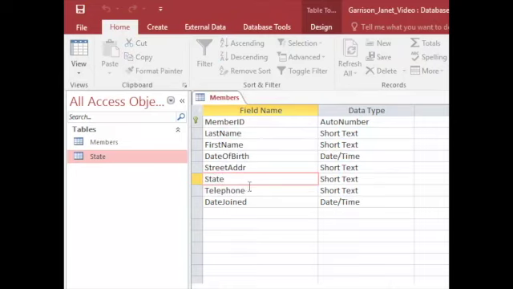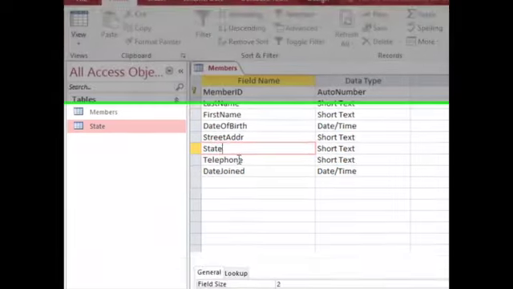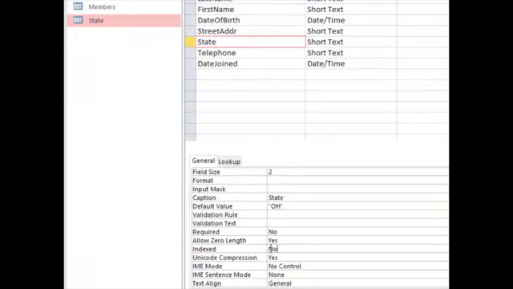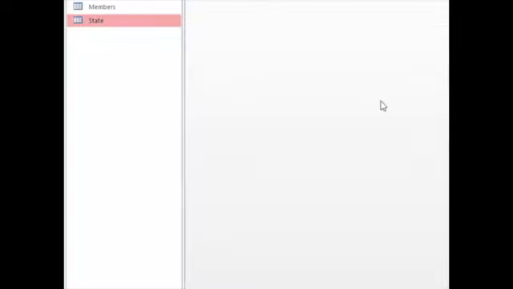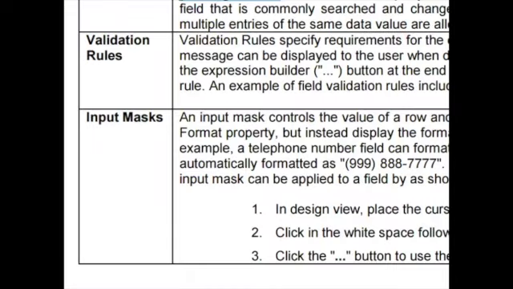If I'm going to search on state a lot, I could create an index, and I could come down here and say that this is indexed. It will make the database run faster when you have a large volume of records in the tables. For us right now we don't, so it would just add more overhead. But we will talk about what indexes are a little later on, so don't worry.